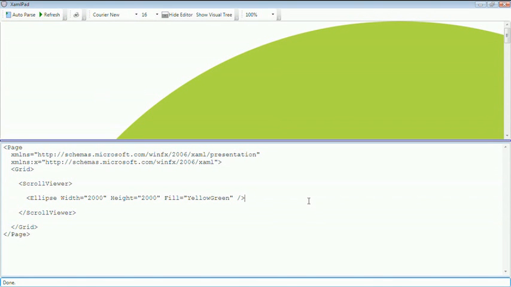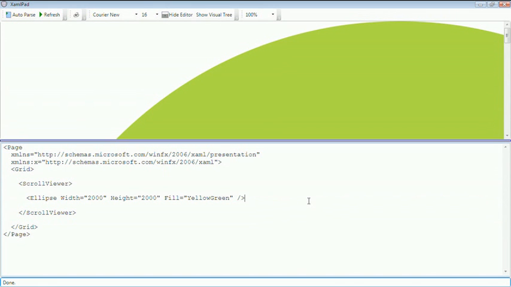You probably also noticed, though, that we don't have any horizontal scrolling. So in Scroll Viewer, the visibility of the scroll bars is determined by two properties. These are vertical scroll bar visibility and horizontal scroll bar visibility. Now the default value for vertical scroll bar visibility is auto, and that's why we can see the vertical scroll bar here. But the default value for horizontal scroll bar visibility is none, and that's why it's not showing up.